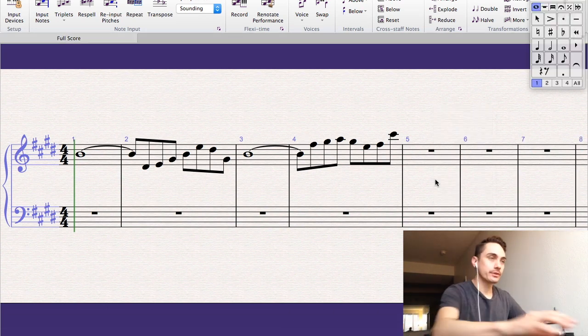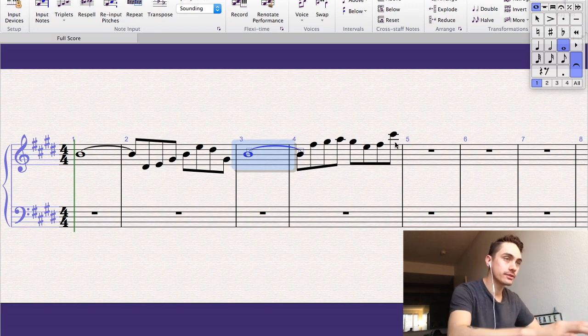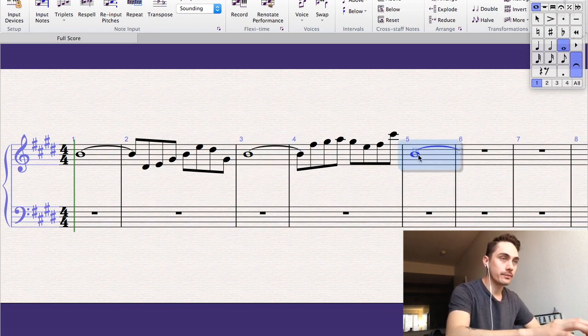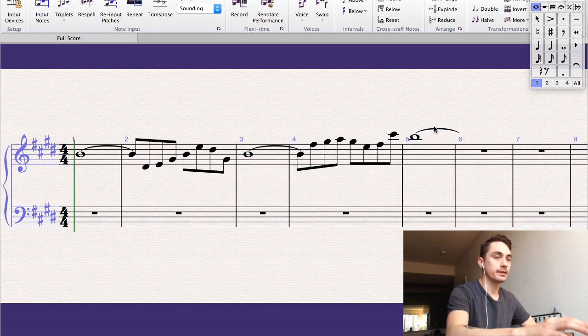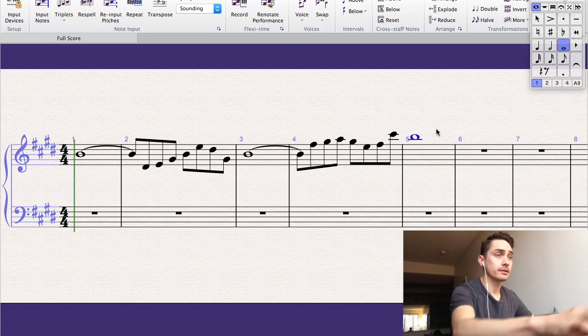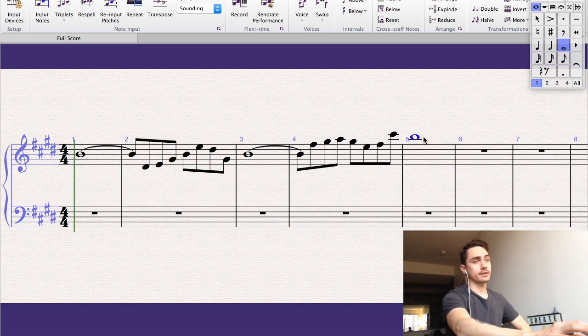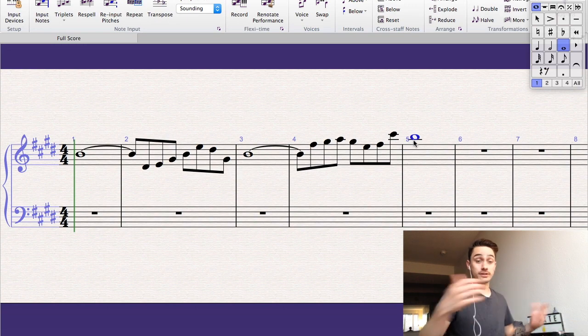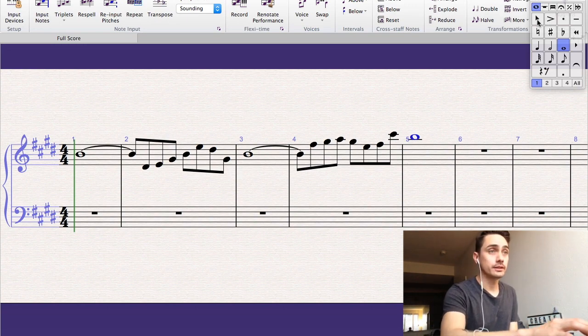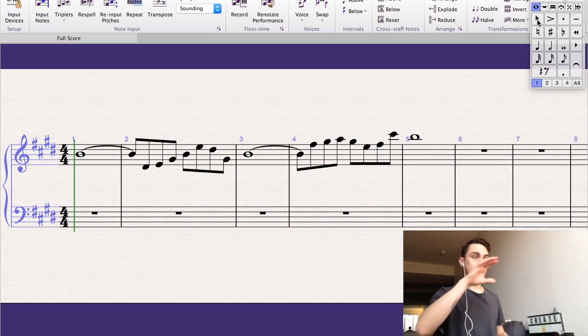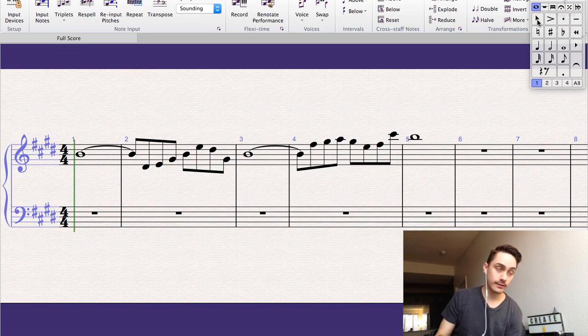Okay. So for now, I do want to start with that B. We're going to do it up the octave, but I don't know if I even want to keep this long note starting. I might want to start changing up the rhythm, even though we did change the range up a little bit. We went from low to way high. I think now might be a good time to mess with the rhythm as well. So give me a sec as I noodle around here.